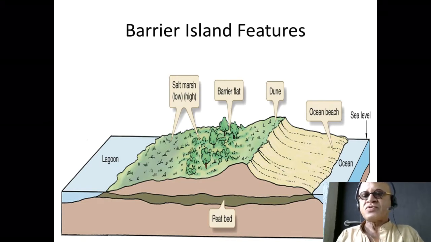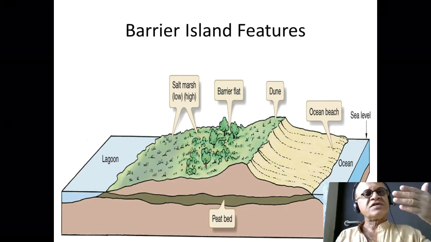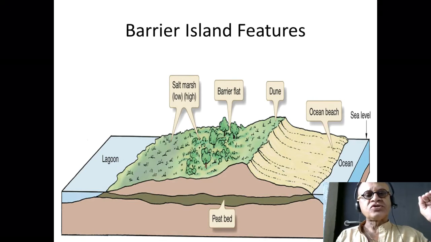So here is the ocean where energy is coming in. It's got certain characteristics which produce the barrier island. So as we remember, these are depositional, so wave energy is typically lighter, except when you get a hurricane or a storm and so on. So you have swash and backwash happening and producing this nice ocean beach, and you have a dune which is depositing the sand with the winds, storms over time and so on. Behind that you get a barrier flat, and you get a high salt marsh and a low salt marsh and the lagoon on the other side. Okay, these are the typical expected features.